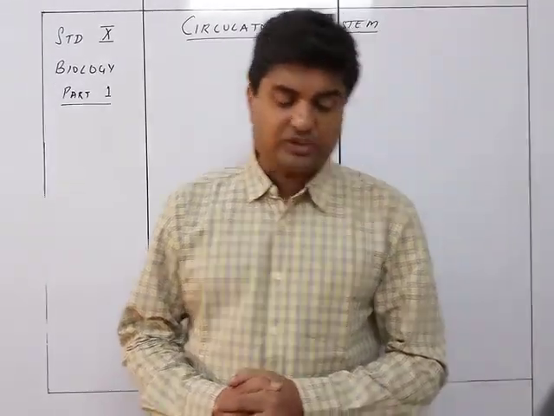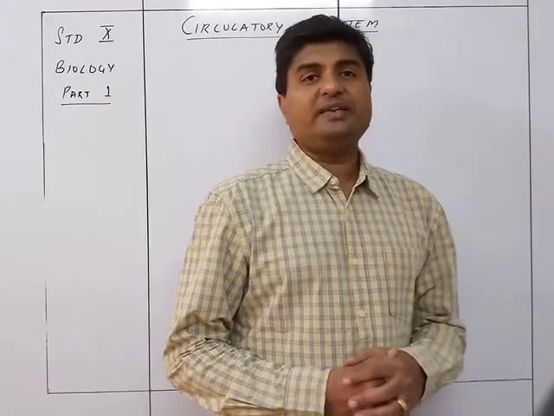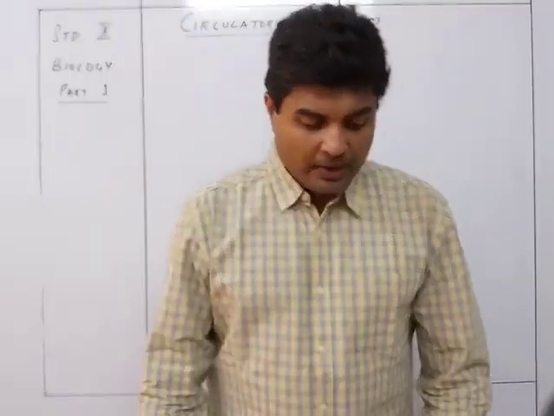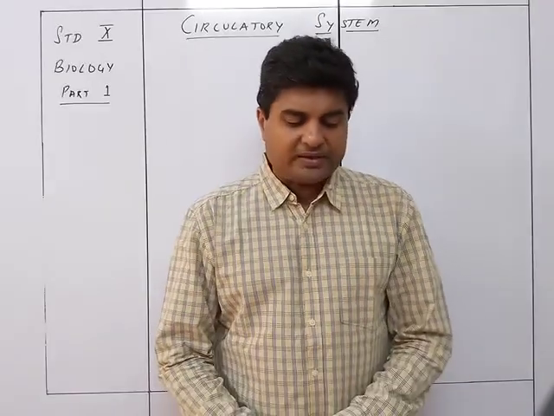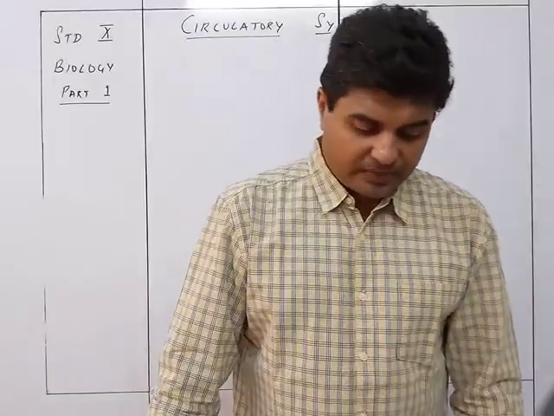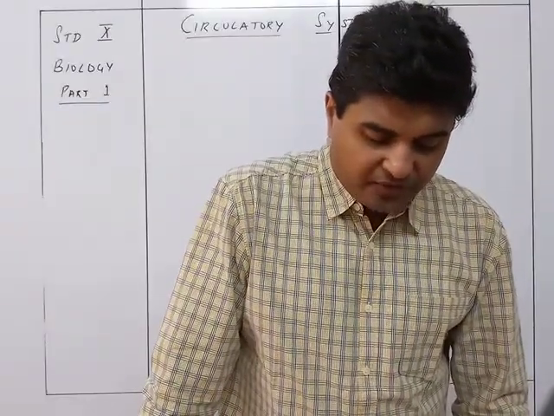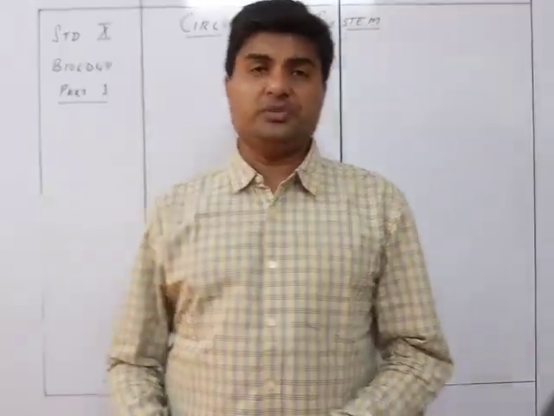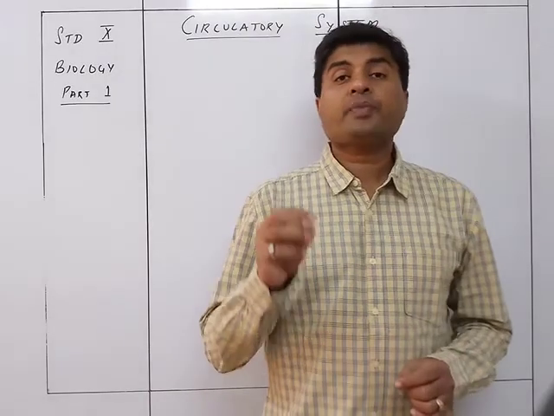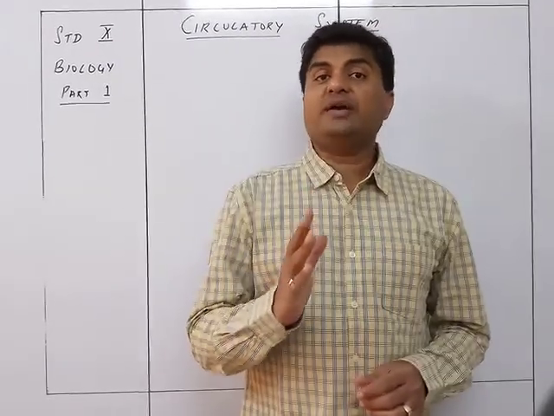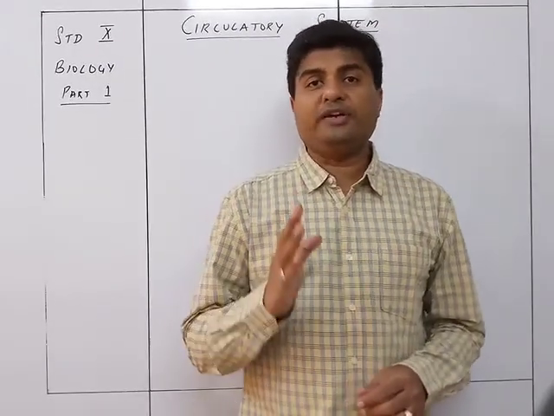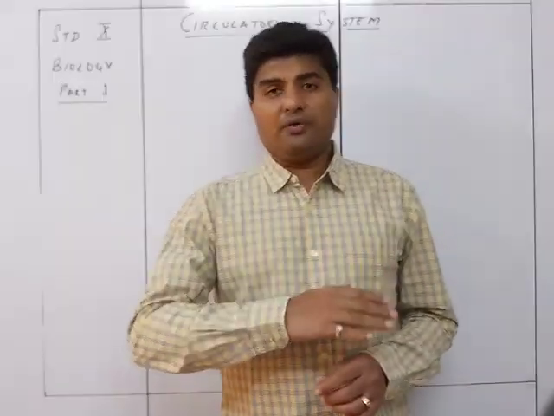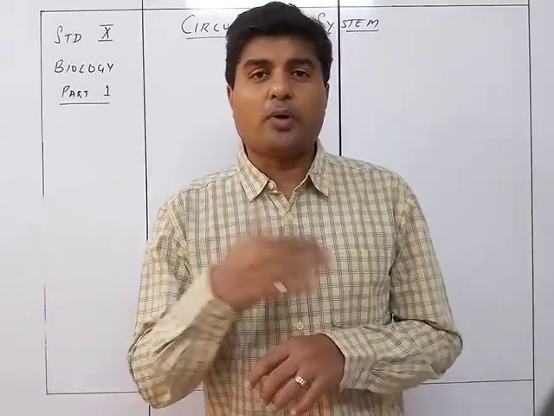Now we see the protection by blood. Now we see how the blood is helping us to protect ourselves. Blood forms a clot whenever there is a cut in the blood vessel. The clot serves to prevent further loss of blood and the entry of disease-causing germs. So the main thing is that blood has a self-defending mechanism by which it will stop the excess flow of blood out of our body.